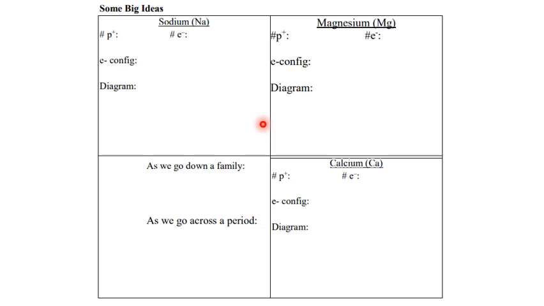So first thing we're going to do is break it down to something we learned back in September or October. How many protons and electrons are there in sodium? We look at the periodic table and we'd say, that's easy, 11 and 11, because we know that is the atomic number. Very good. Not the atomic mass. We don't care about that right now. We care mostly about the atomic number, okay? And sodium is 11 and 11.